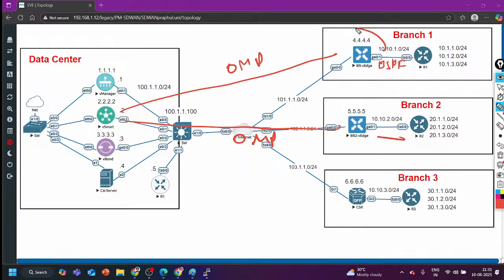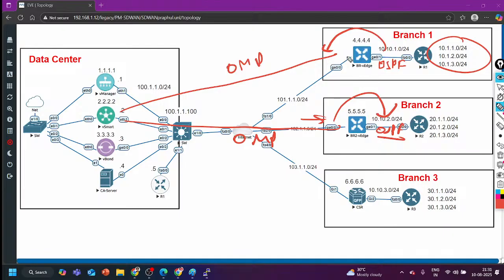So here we need to redistribute OSPF into OMP, then only it will advertise these prefixes through the OMP protocol. Now the prefixes will reach vSmart, vSmart will advertise to the other side, and again there you have to redistribute OMP into OSPF.